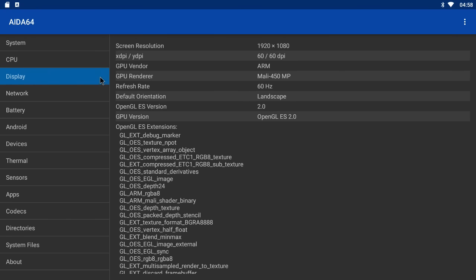Under display information, it shows that the GPU is the Mali 450 running up to 750 MHz, and it has a refresh rate of 60 Hz. The number of GPU cores doesn't show up in the results. All it shows is that it's a multi-processing GPU.